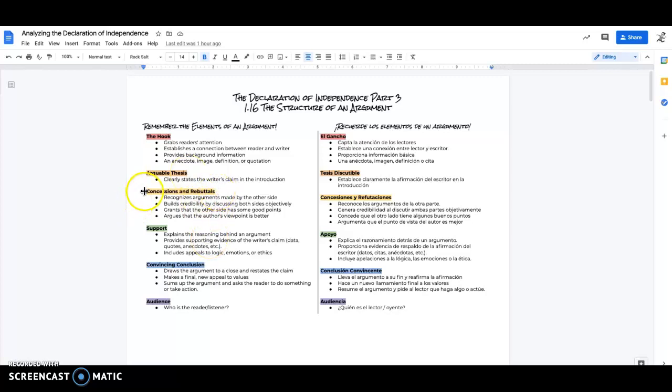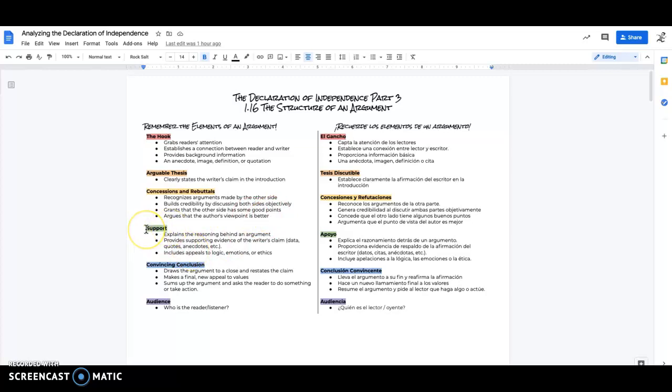The next piece is concessions and rebuttals. This is where the writer recognizes the arguments made by the other side. They might say that the other side has some good points, but ultimately that their own viewpoint is better, and they will tell you why.